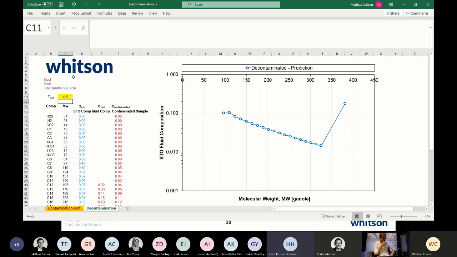But of course, I have to add comments, and I look at using different programs just to see that this straight line is the way the laboratory does it, and I think it's the only way the lab can do it. Yeah. And when you get this result, if you have other programs and you have the mud composition and the contaminated composition reported by the laboratory, you can put it in yourself and do some other gamma distribution or exponential distribution over everything, but the lab is doing it that way in some way. Yeah, very good, very good.